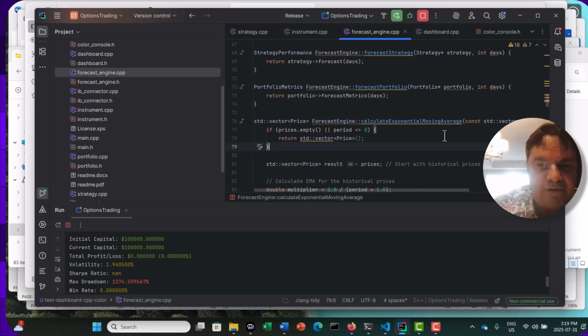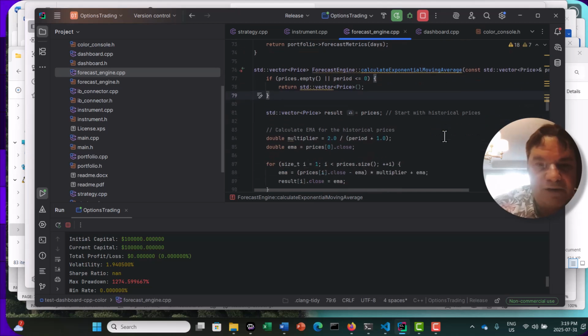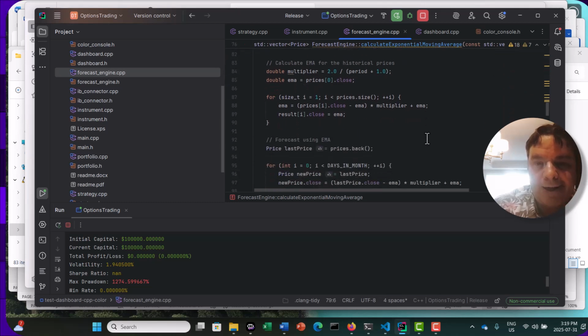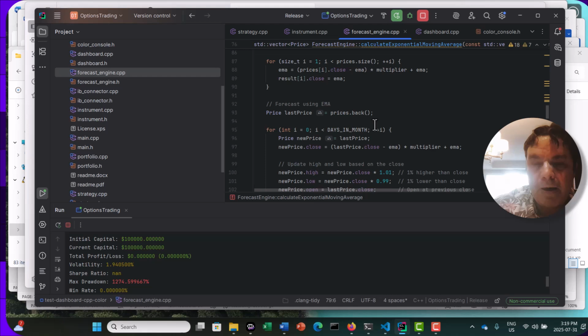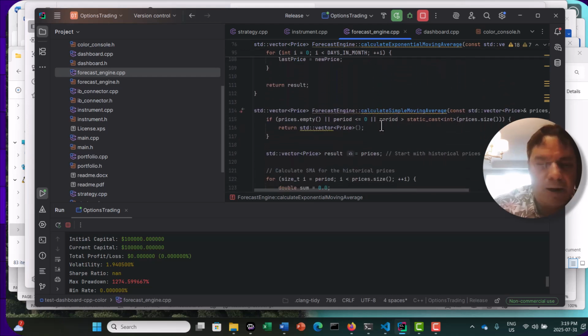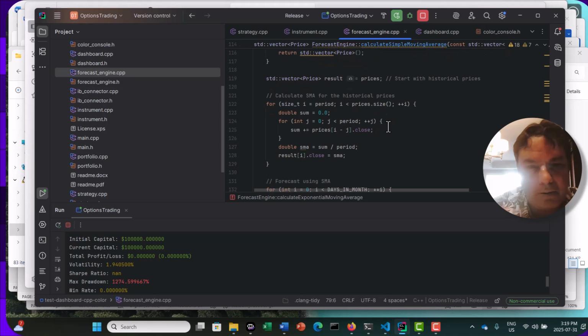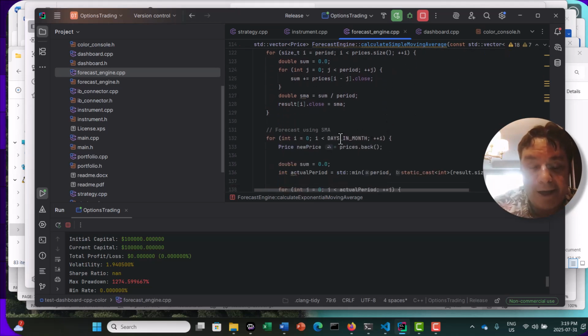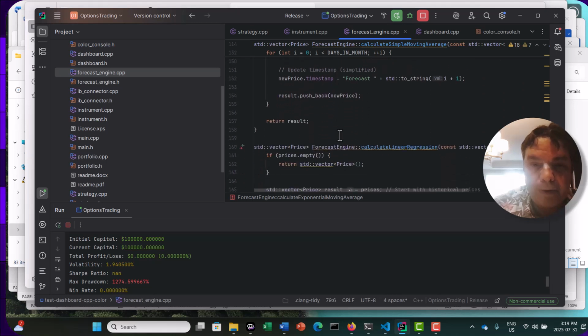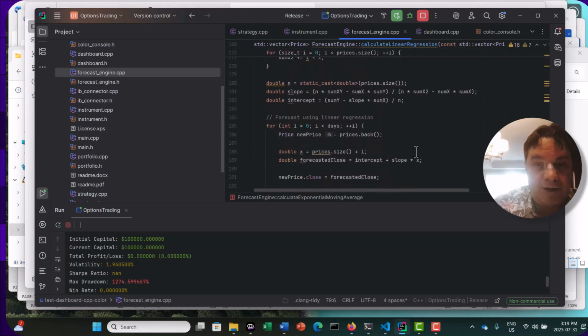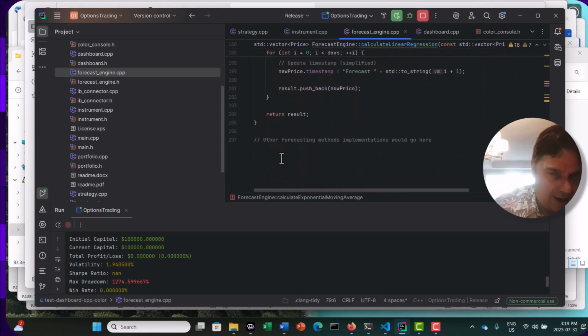So this is all classic stuff. Calculate exponential moving average. Unbelievable. Okay. So again, I'm not going to go into this. We have an EMA, all not hand code, AI generated code. Okay. And again, forecast using SMA, forecast engine for calculating linear regression. Jeez, all that there. And it only generates code for when it's needed. So in this case, probably both the Iron Condor or the Bear Put needs this type of mathematical code.